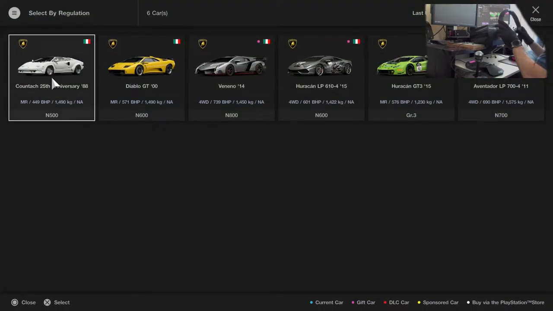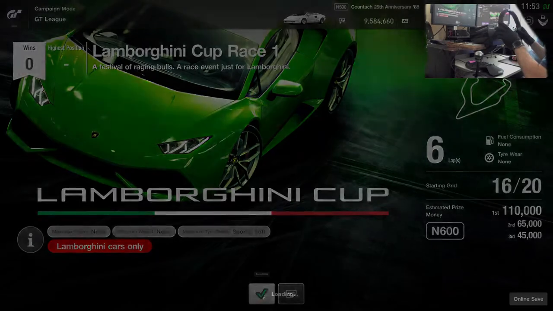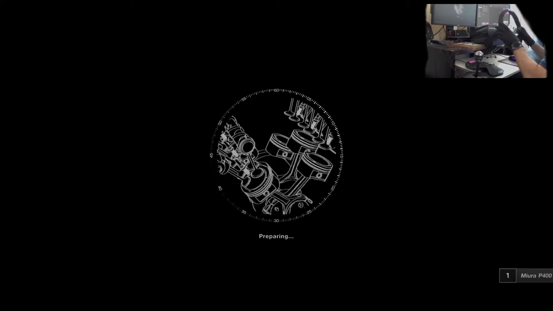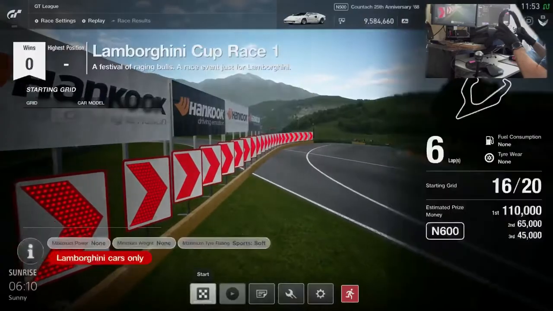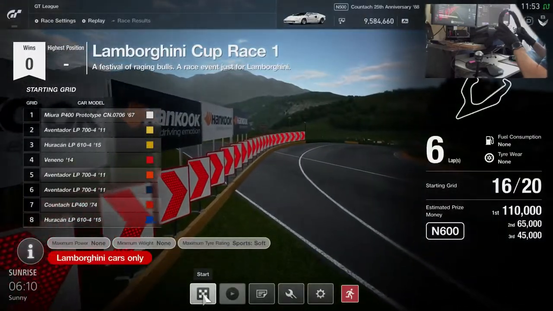Let's start with the Countach. I need 15 million to get the Miura. I'm not sure how competitive it is with all the other Lamborghinis on that grid, but I really want that car. It starts from P1, we'll see how it's doing, how AI is doing in the Miura.